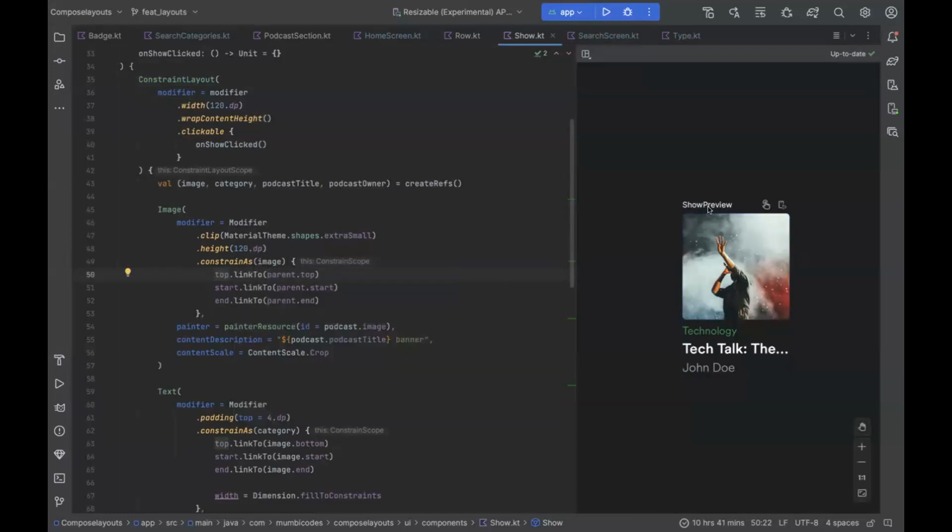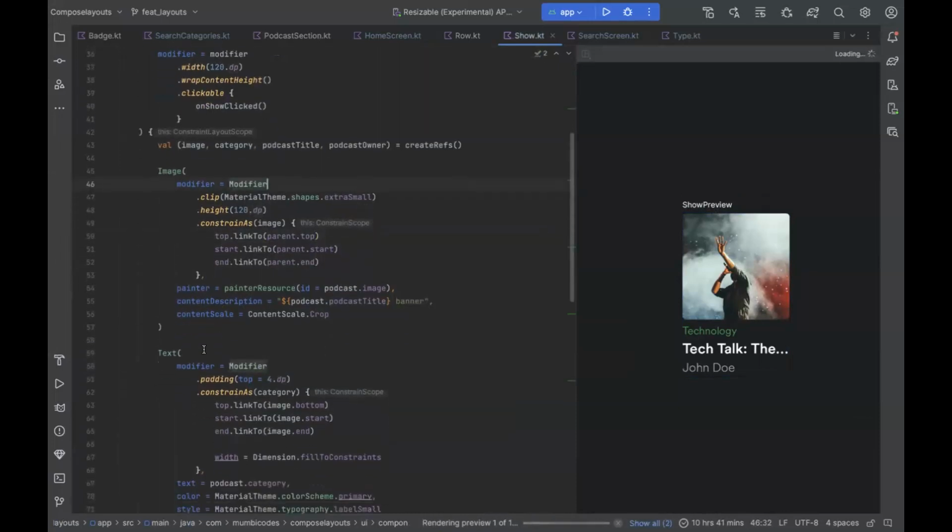However, sometimes you would want to add some padding, a small spacing between the parent and the top of this image. To know what this link accepts, you can press Ctrl+P to see it accepts an anchor. It can also accept a margin or a gone margin. I'm not sure what a gone margin is, but you can now add a margin. So, hey, I want there to be a spacing of 16 dp. That helps you add that spacing here. But in our case, we do not want it. So that's also possible. We are going to do that for every element.